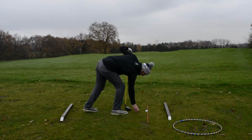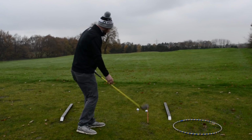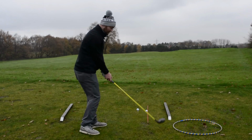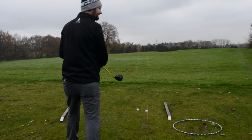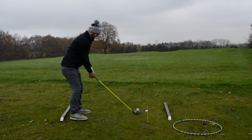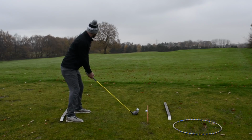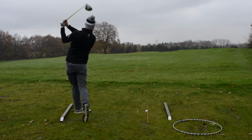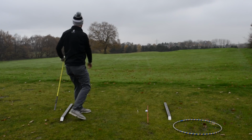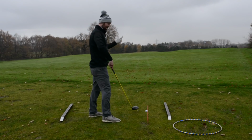So now I'm going to do the opposite of that. I'm trying to swing the golf club the same, in the same direction, but what I'm trying to do is too much rotation now. So as I'm coming through, I see my face turn over, and it starts to give me an idea of how my face is reacting, what I'm doing to control the club face. Like I say, 85% of our ball flight is controlled by the club face, so with too much of it, I'm probably going to see it going towards that big tree on the left. Ooh, yeah. And a real duck hook there for me, just by feeling that my hands were too much.